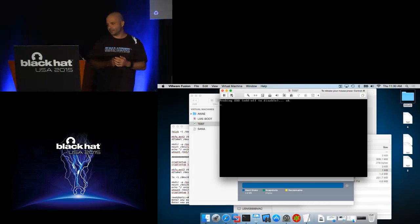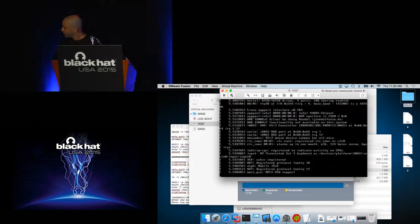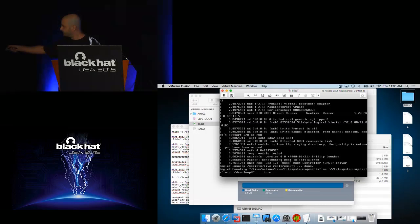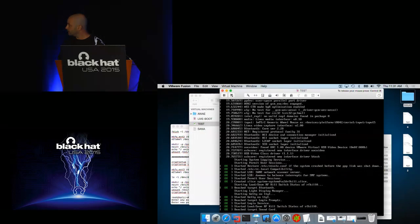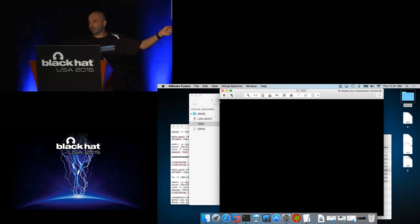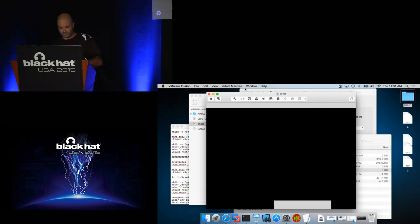Hopefully I gave enough RAM to this VM. SquashFS file is being loaded. And Kali is booting up. It's booting up into XFCE, right? Because we created a minimal or a light version of Kali with a custom wallpaper. Remember that? So again, this is the same ISO that we built in the first workshop. So hopefully we'll see an XFCE environment with a beautiful Black Hat wallpaper.